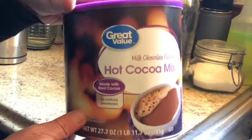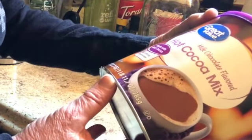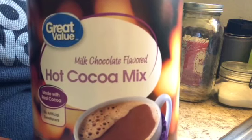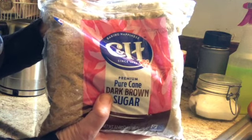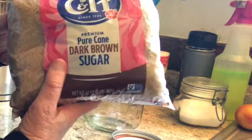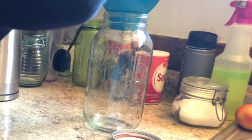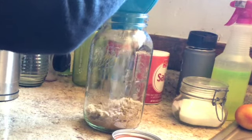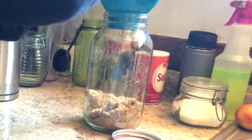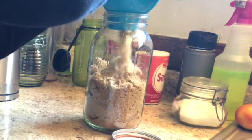I was excited to get a really good deal on this Great Value Walmart house brand hot cocoa — I think it was four dollars and something, and it's made with real cocoa, you just need to add water. At three tablespoons per serving it makes 22 servings. And brown sugar — I purchased this a few months ago, I'm glad I did because I'm sure it's gone up in price. I'm going to put two pounds of brown sugar into this half-gallon glass container using the funnel.